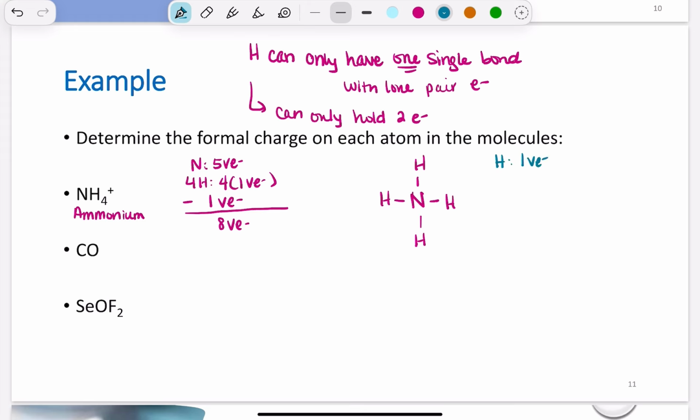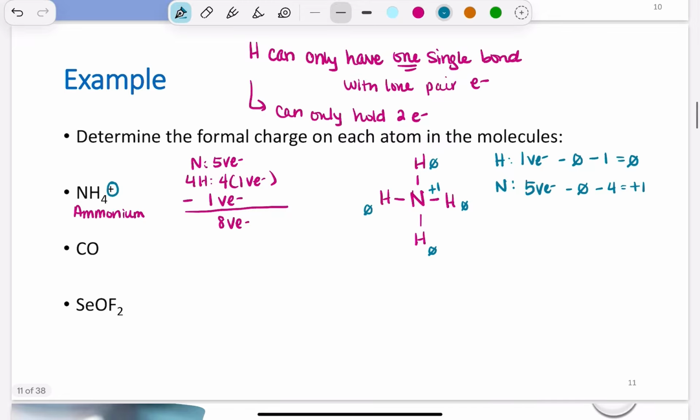Let's look at formal charge. Well, hydrogen, 1 valence electron, 1 bond to it, and 0 lone pairs. Let me put those in the other order so they match what the slide is above. So 0 lone electrons to it, and 1 bond to it gives me an overall 0 formal charge, and all the hydrogens look the same. Nitrogen, 5 valence electrons. It has no lone pair electrons on it, so no lone electrons at all, and 4 bonds to it, an overall +1 charge. If I add this up, 0 plus 0 plus 0 plus 0 plus 1 gives me an overall +1 charge, so it adds up.